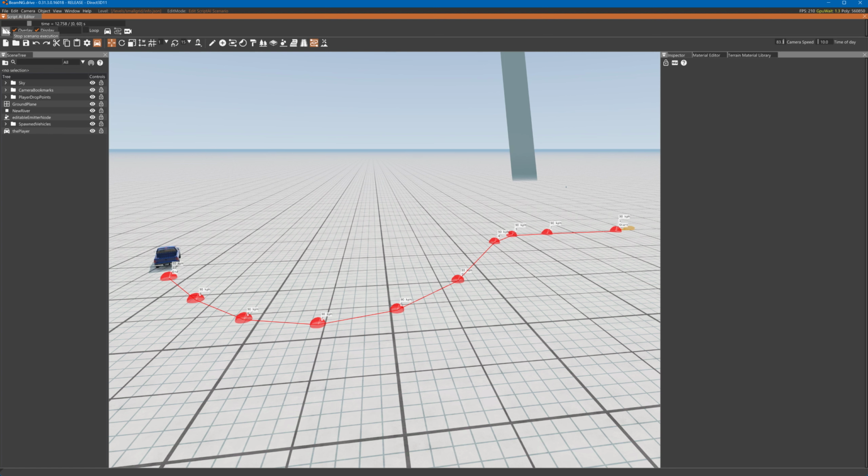And that's kind of like a global setting. But you should be able to, in between each one of these, if you pick one, tell it to be, maybe you want it to be really fast between that one and that one. And maybe by the time it gets to number 7 here, you want it to be a lot slower.